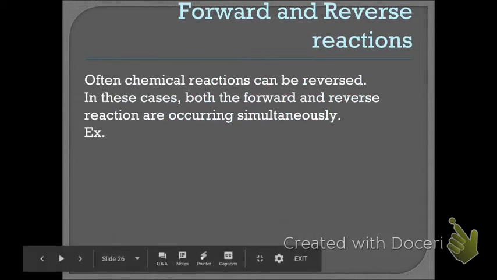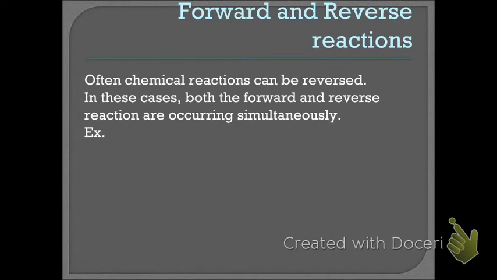All right, so we're going to cover Le Chatelier's principle and equilibrium. So first of all, we have to understand that most of the chemical reactions we've been looking at, we've been talking about how they go in a particular direction, right? So you have reactants and then you get products. But oftentimes with solutions and even gases, what happens is when you dissolve something, it kind of goes back and forth between products and reactants.